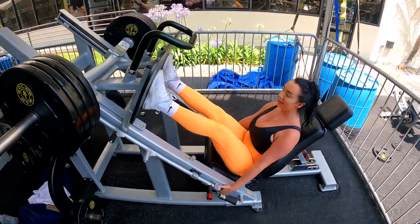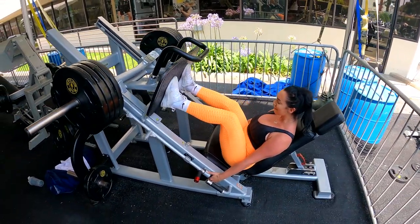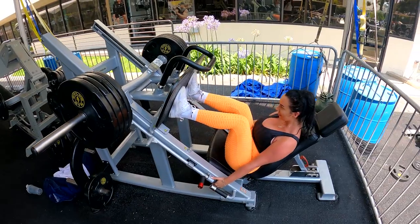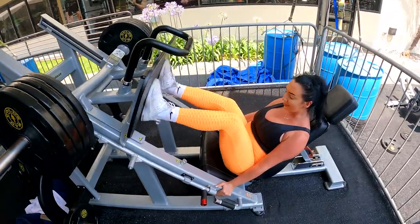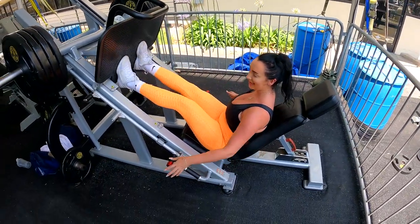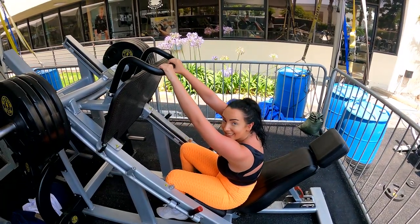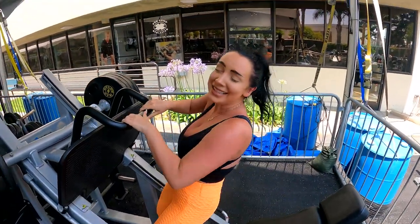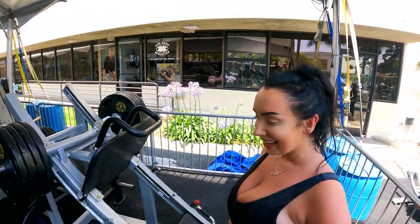The orange of your tights is taking over the shot — so nice! Man, it looks like you need some more weight on there. Did you even struggle at all? It was too easy for her, guys. How much more weight do you want? 'It's perfectly fine for me.' All right, maybe I can do more — maybe I'll have one of them sit up there or something.